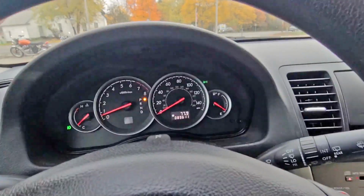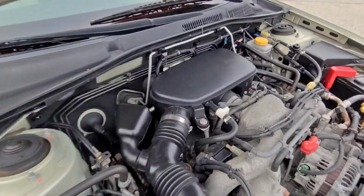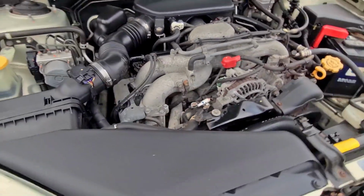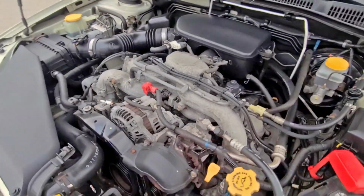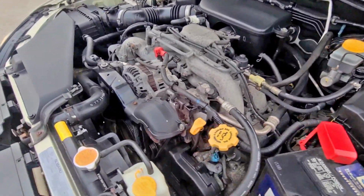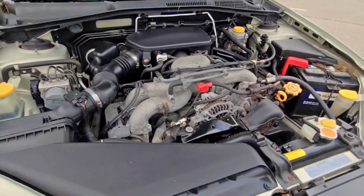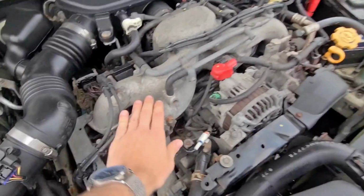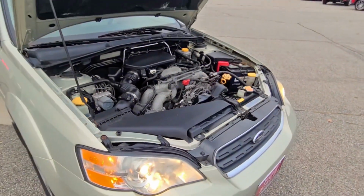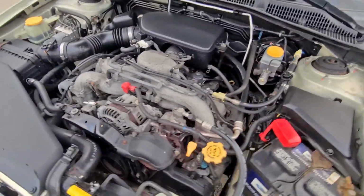So next up, I'm going to pop the hood, let you see the engine bay, and hear the motor running. Here under the hood now, you can see all of the plastics around the motor are in very good shape. Engine is idling very happily. You can hear no strange noises. No smoke from residual oil. Belt not squeaking. Engine is still cold, as you can see, very chilly still. Cold start is a great way to find any kind of hidden problems with these engines. You can see it is a very clean engine bay.